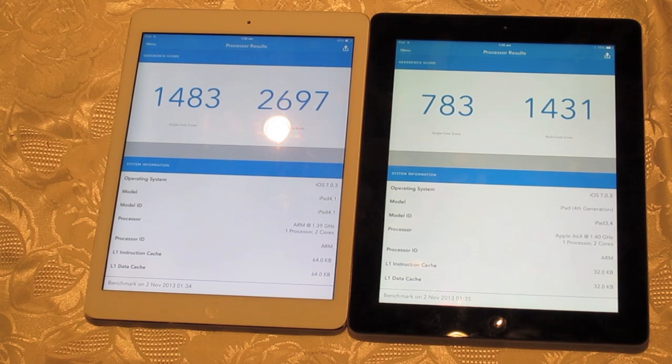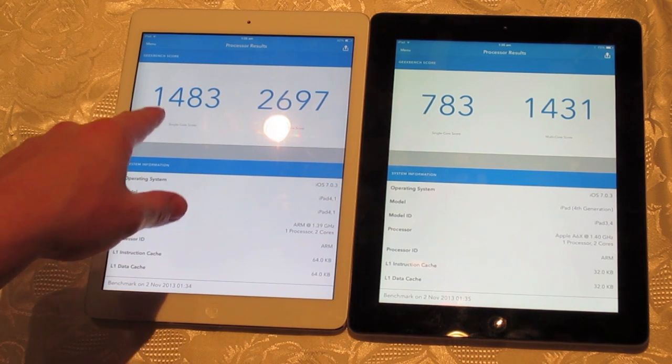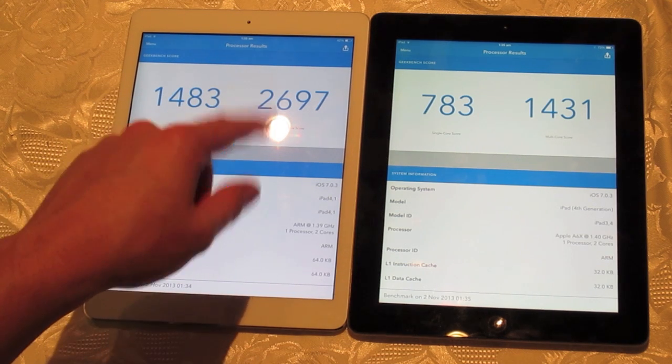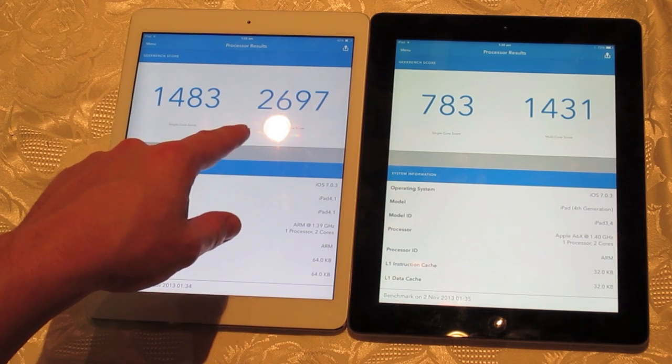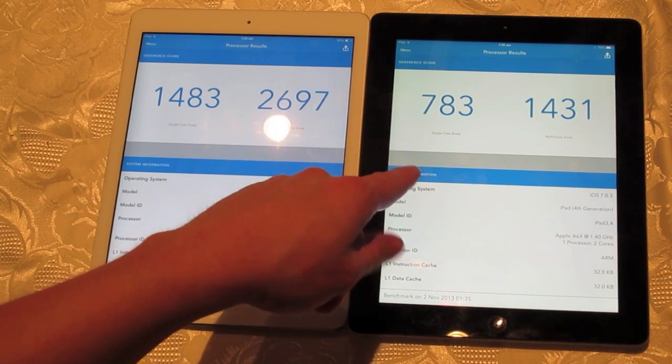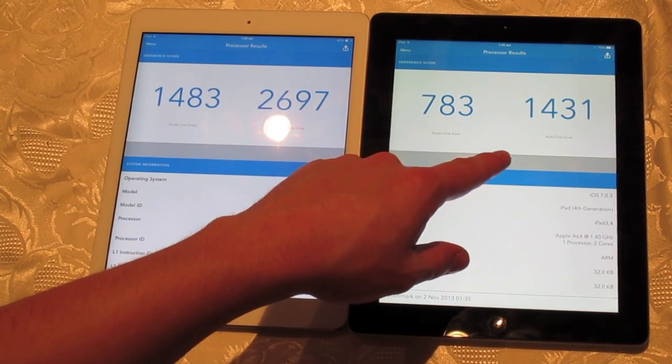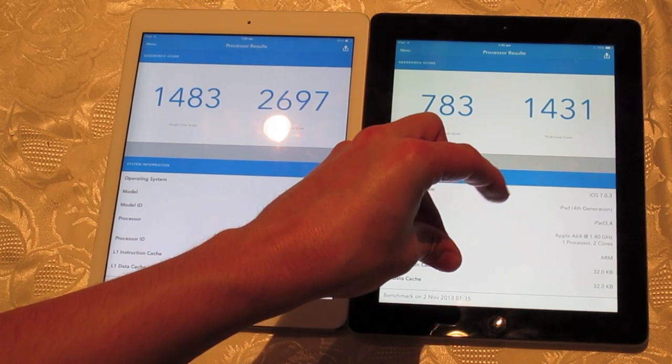And as you can see, there's a big difference here. On the iPad Air, we have a single core performance of 1,483 and a multi-core score of 2,697. Over on the iPad 4, we have a single core score of 783 and a multi-core score of 1,431.